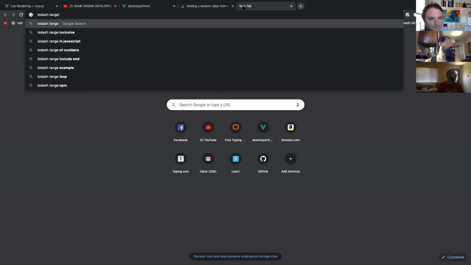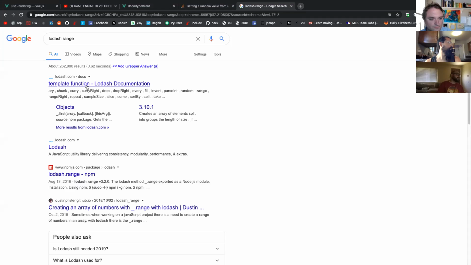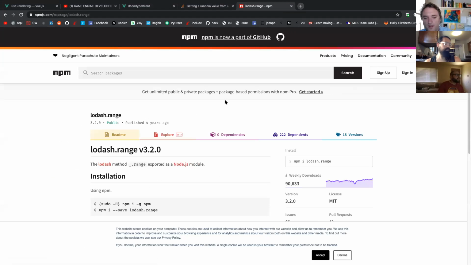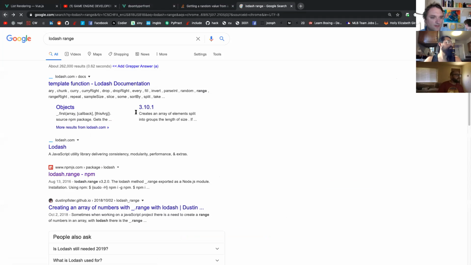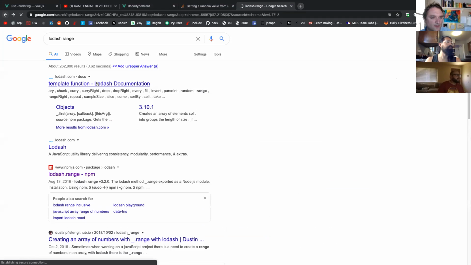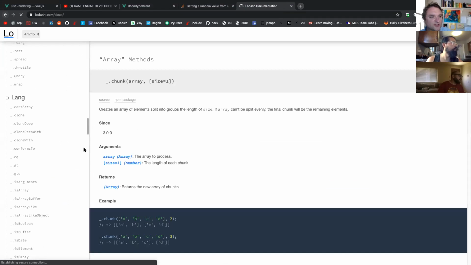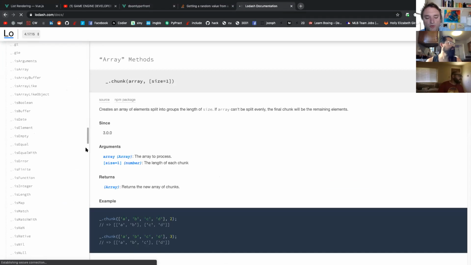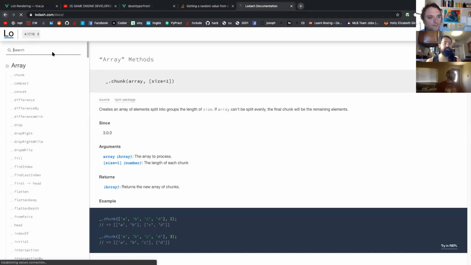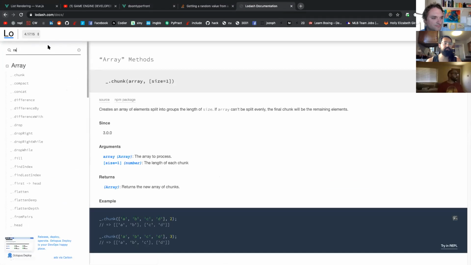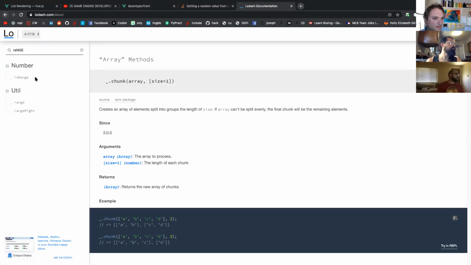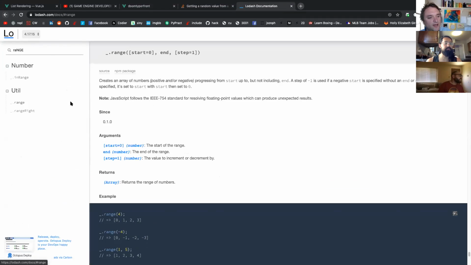Lodash range. Would be here. Yeah, just go to the website. They've got a little search tool on there. Nope, not the NPM one. Range. Oh, that's nice. Then just look up range on the. Go to the top. Go to the top. Oh, look up range. Well, caps lock is gonna make you look dumb, but okay. All right, that util, yeah.